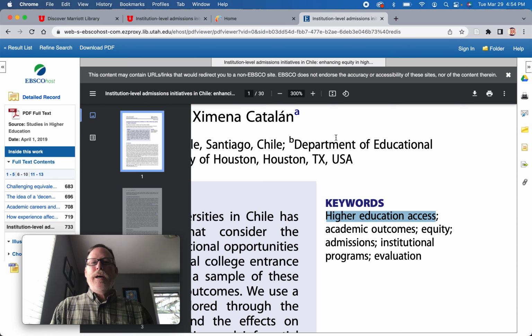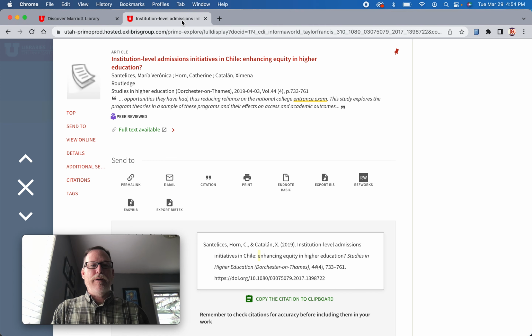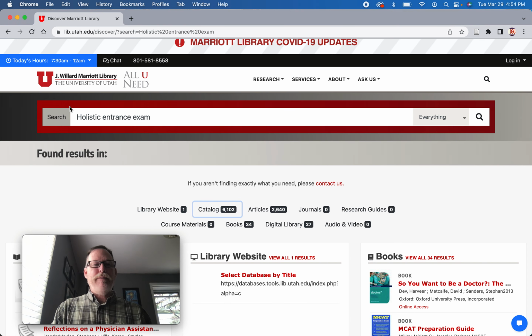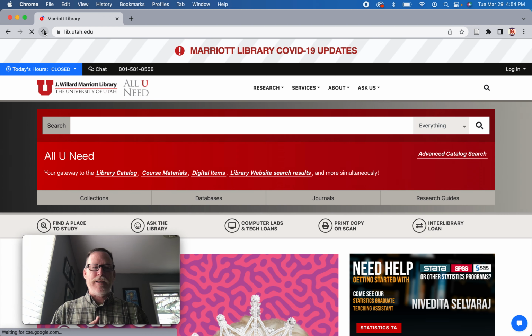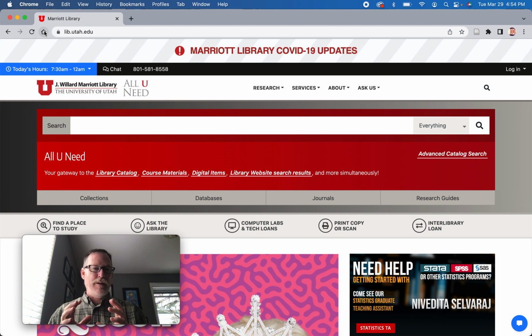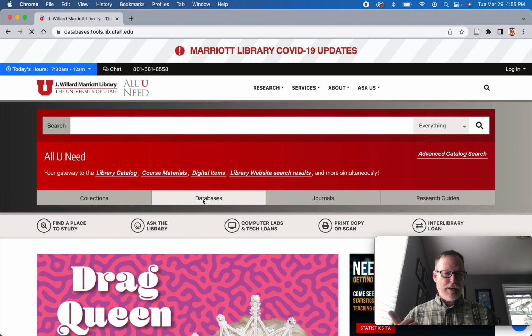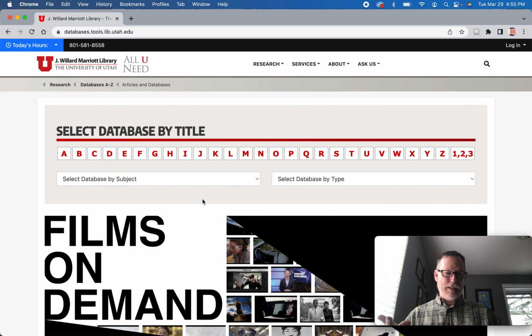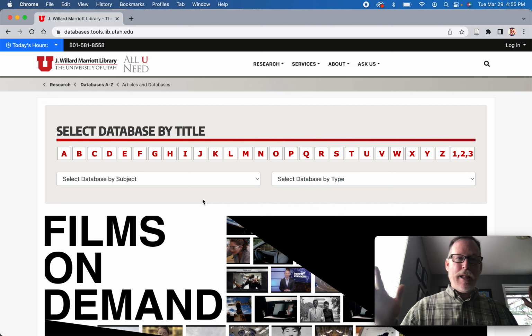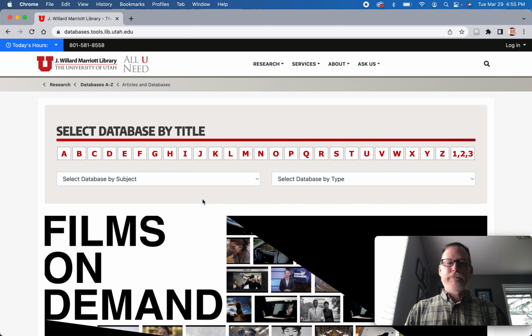Okay. So you get the idea for the catalog. That's a great place to start. And you could probably find a ton of stuff there. Different keywords that we have. Give it a try. Narrow down by dates and things like that. But what if we wanted to go into a specific database and find things? There are two databases that I want to recommend. I'm going to move my head again. One is an education database, and the other one is a public policy database. The public policy database is going to be cities, municipalities, counties, states, federal. Let's look at that one first.